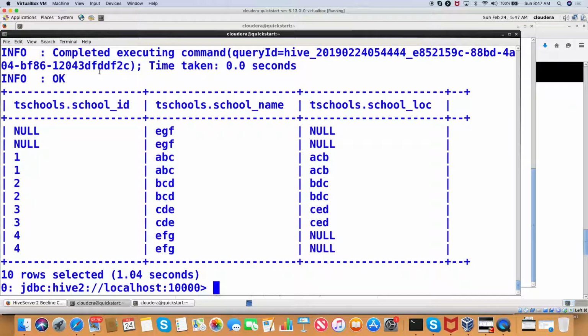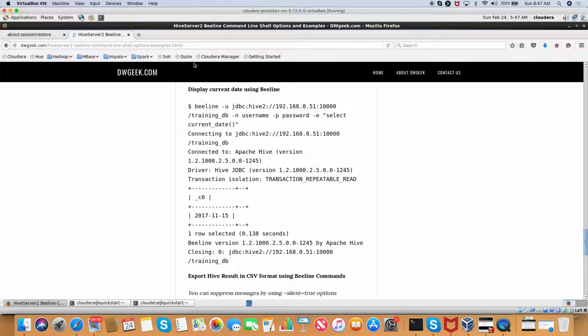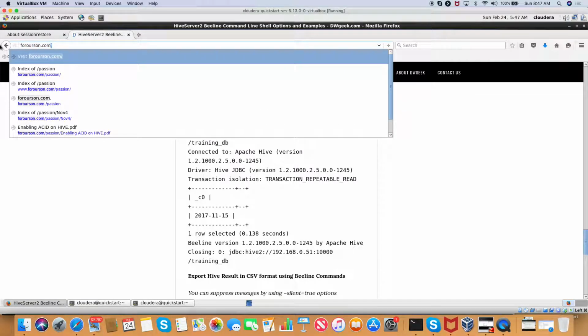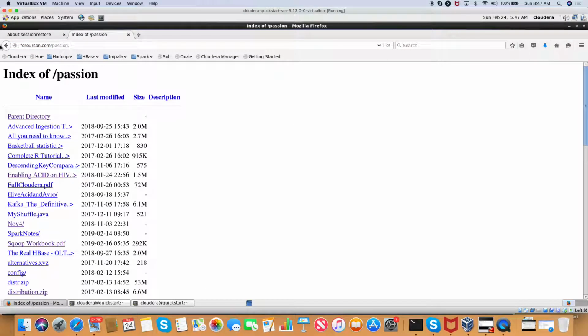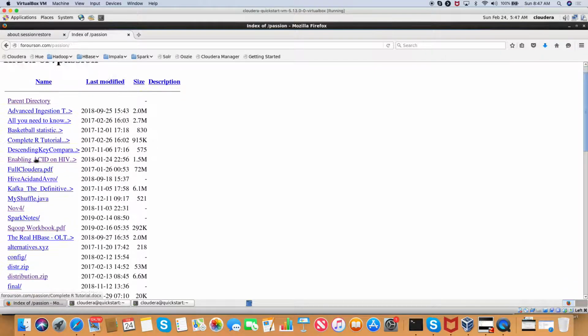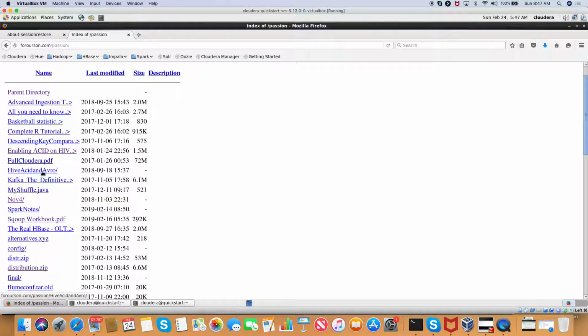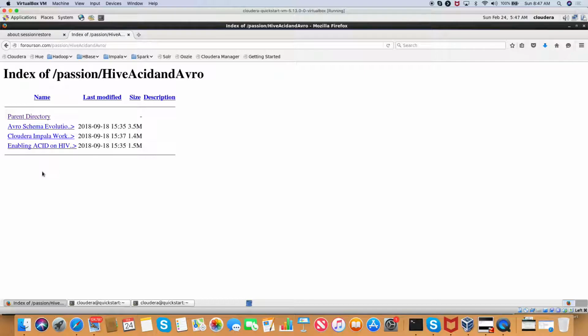A small section on Impala. What I want you to do is go to 4hoursun.com/passion, and inside that there is a directory called hive acid and avro. There will be 3 files inside that directory, and those are the 3 files that you should download.